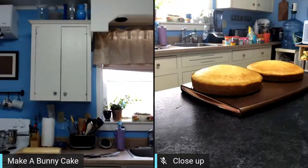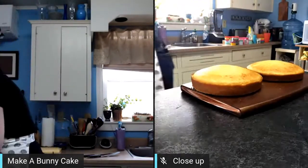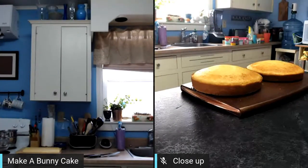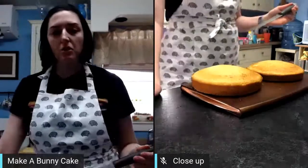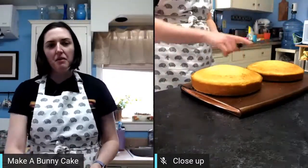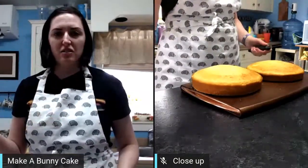The next step is going to be completely up to you. You're either going to just hang tight for a minute or you're going to level off the top of your cake. Now, if you were stacking your cakes, you would always want to level them off so you can see that they are a bit domed here. Because this is a bunny, faces aren't flat, so you don't have to do that.